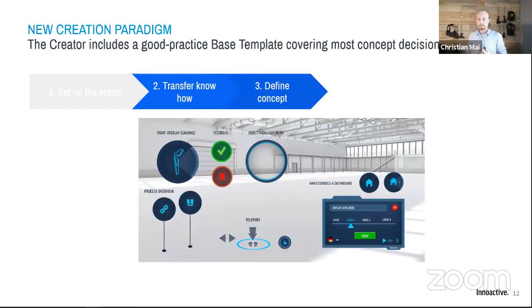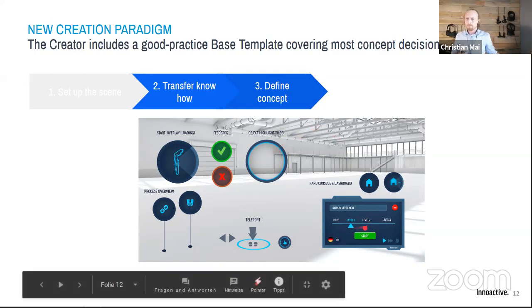Define concepts. We have something we call a base template. So this is basically your standard description of a VR application. It's a set of scripts and of conditions, behaviors, highlights, like something like a circle around a certain object, or even menu items for trainers that are standing next to the training.